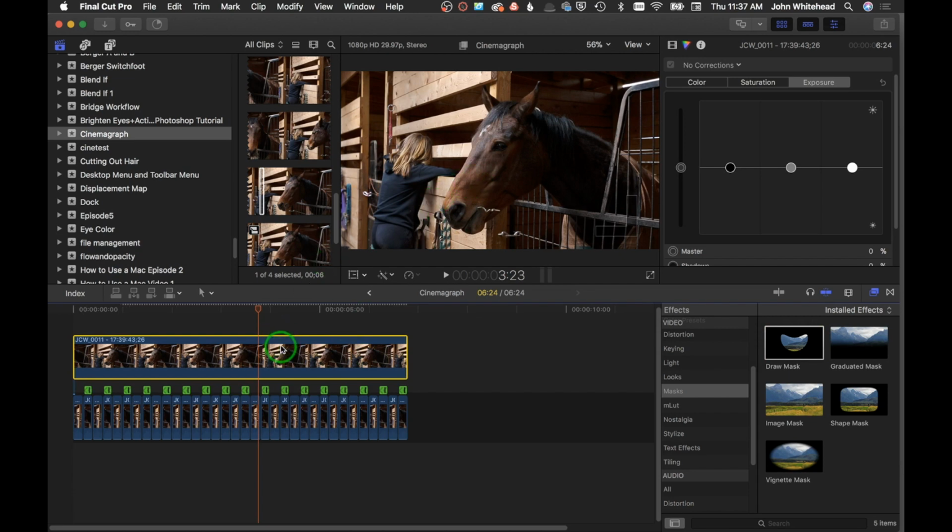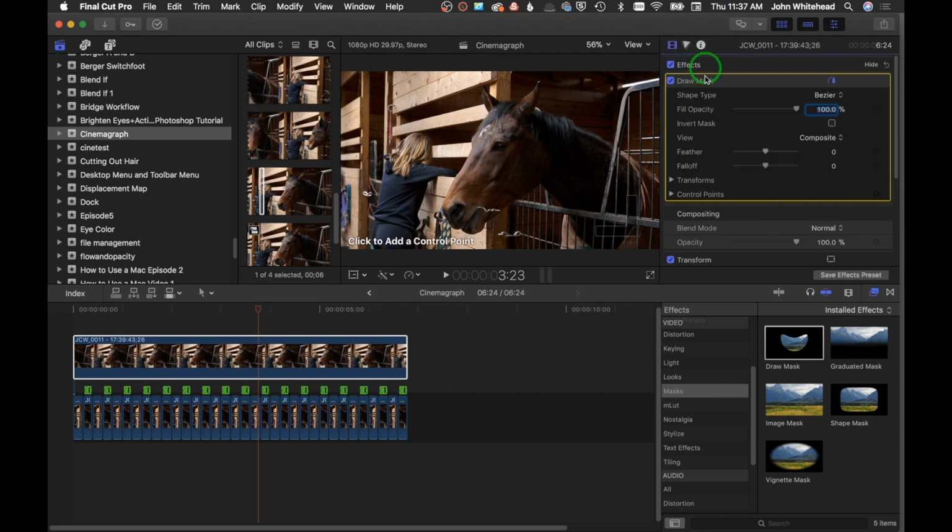And now, once I click on this, it is going to want me to set a point to come in here and draw from. So with draw mask, you can see it's telling you to click. We've selected the clip up here. And now I'm just going to go around here and select out this horse's head. We'll probably go up here and get all of his ears. Just see if that works.